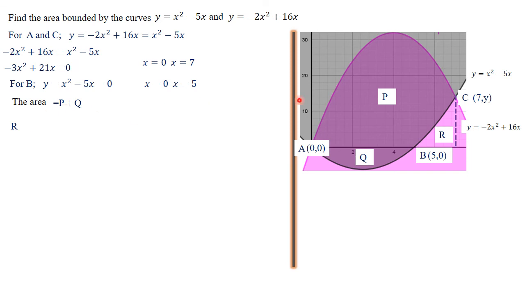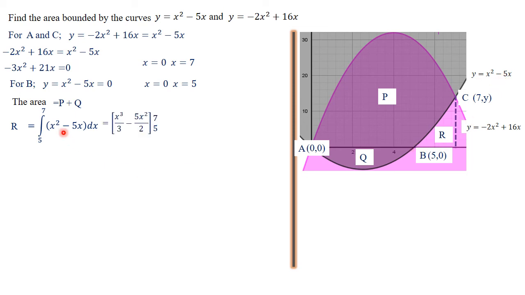I'll need the area of R so that it helps me to get the area of P. So to get the area of R is an integration of which curve? This line here. You see, it's an area under the curve x squared minus 5x from x equals 5 to x equals 7. The 7 is the one we got here. And this is where we apply the values of x we got, the 0, 7, and 5. So we are integrating the curve y equals x squared minus 5x from 5 to 7.